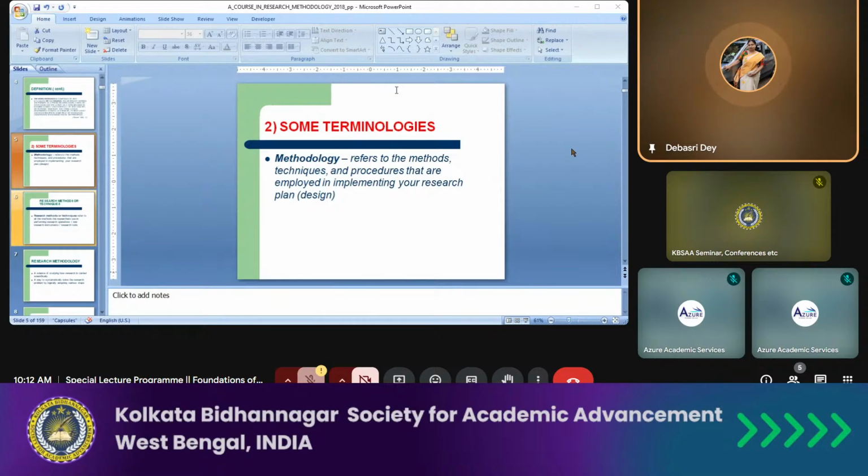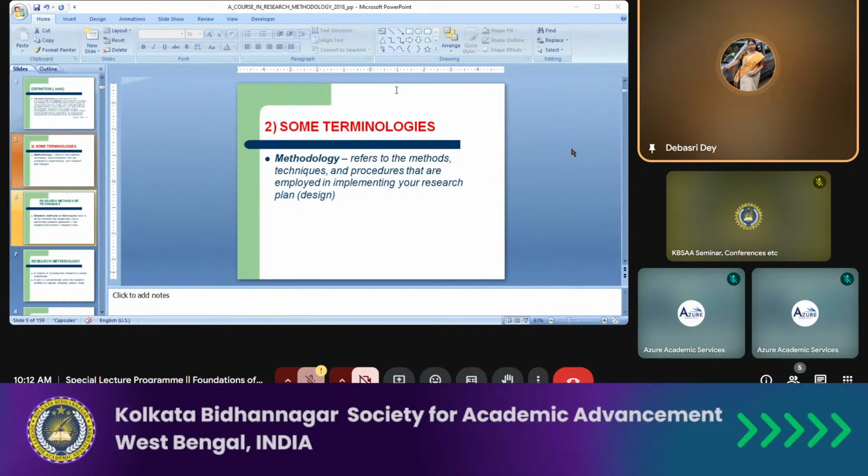So it is a science of studying how research is conducted scientifically, and under this, the researcher gains knowledge about himself or herself with the various steps. They are exploring their knowledge, generally adapted to a study for a research problem. It comes with some underlying logic behind this, and it is important for the researcher to know not only the research techniques and methods, but also the scientific approach, which is called the methodology.